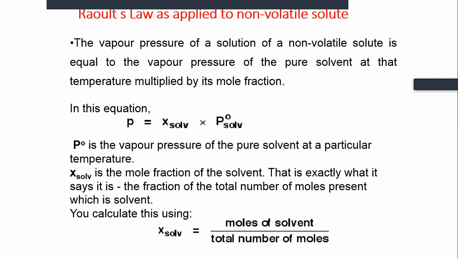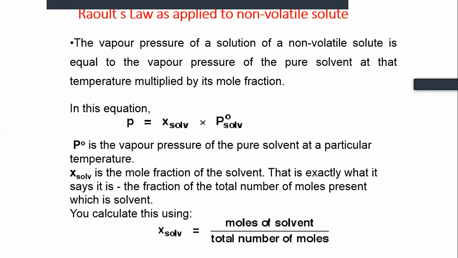So when you talk about the vapor pressure of a non-volatile solute, you're actually looking at just the vapor pressure of the solvent in that mixture, because you have two things that make up a solution: your solutes and your solvents. In this case, one component is non-volatile, while the other, your pure solvent, is volatile, and that is the one that will have a pressure. So in dealing with non-volatile solutes, the equation is not the same as that of two volatile liquids.